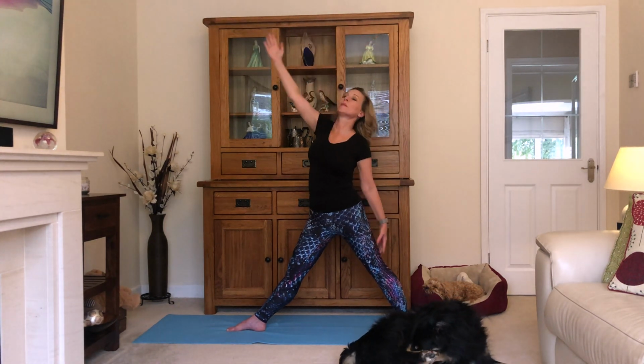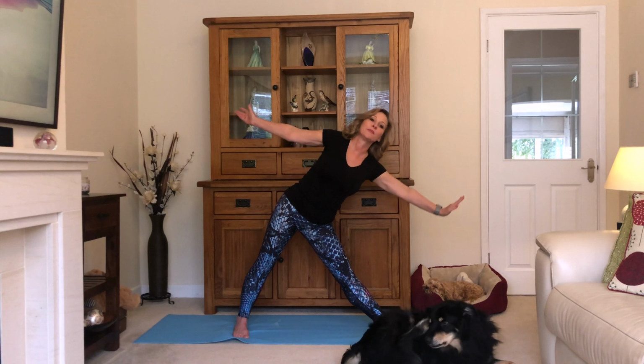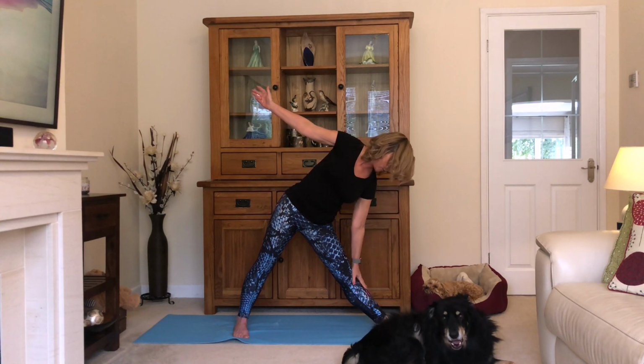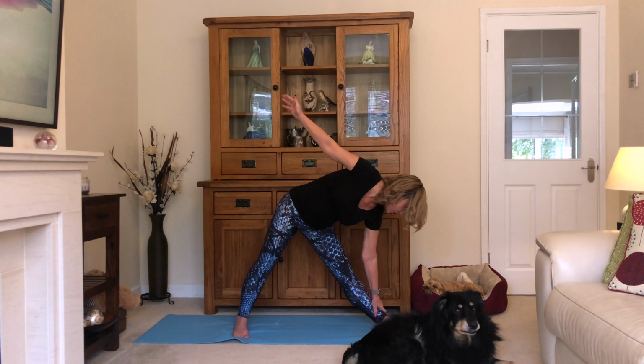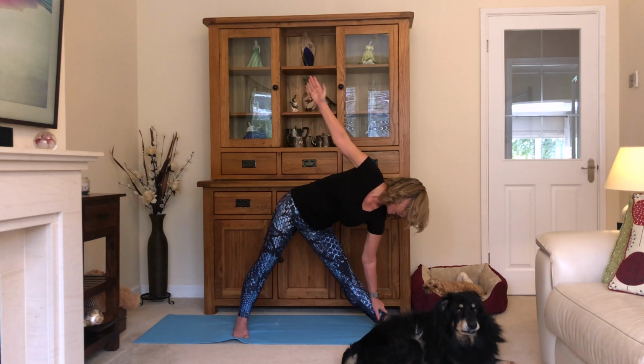And come back up to standing, arms out, and turn your feet around to face the other way. We're going to do triangle on the other side. So stretch forwards, again the hip goes out the other way, to your left this time, and bring your hand down, come to triangle. Remember, don't take it so far that you're bending forwards or bending that front knee.